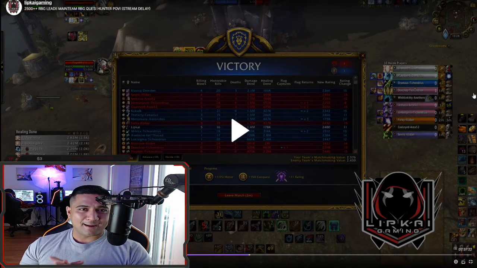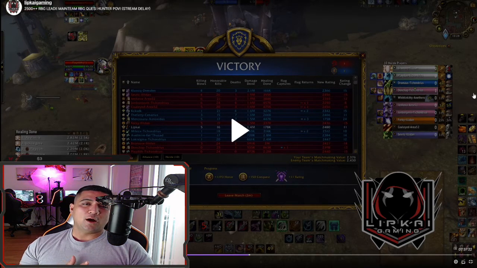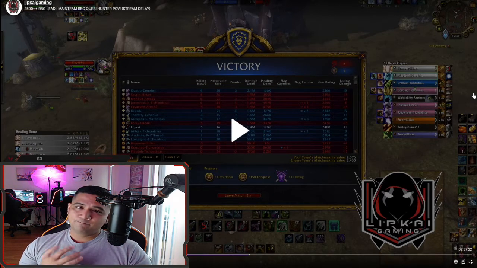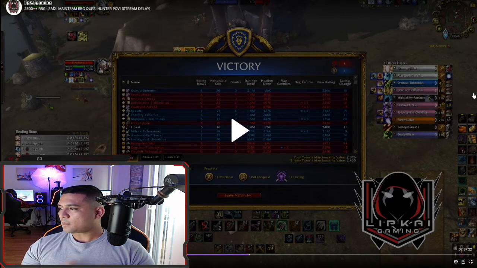Why? We're going to go back again to the beginning of this part. Because your defense is more important, okay? Your offense, if your offense wipes, you can reset and try again. If your defense wipes, you lose the cap. You lose the game, okay? So that is the half and half healer.